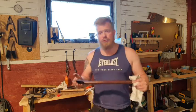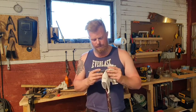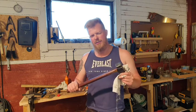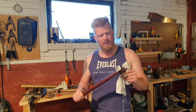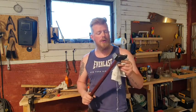Forging wise, I was really happy with this one. It was a true pleasure working this one out. And fullering as well, because I haven't done that successfully before. I've tried it just on the run and on the fly. Didn't really have a plan, but this time I think it worked out really well.